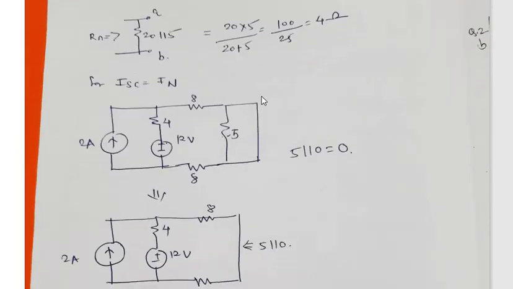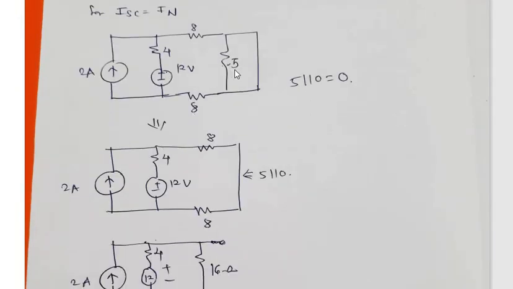Now for finding the short circuit current, the terminals through which you are looking back are to be shorted. So here it is a short circuit, and we want to find the current coming in this direction. The resultant circuit will look like this: 2 ampere as it is, this particular battery as it is. Now the 12 volt and 4 ohm resistance we can replace by a current source. First of all, this 5 is in parallel with the short circuit path, that is 0. So 5 parallel 0 is 0, therefore this is removed. Only 8, 8 and this 4 are remaining, with this 12 volt supply and this 2 ampere current.